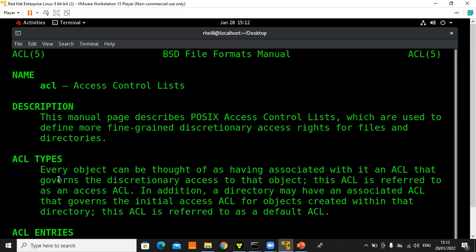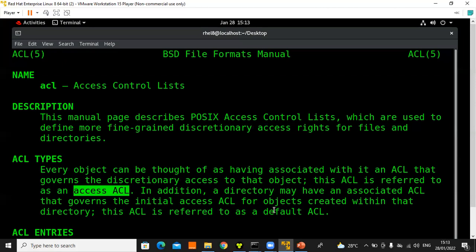Now, for the ACL types, we have this statement that every object can be thought of as having associated with it an ACL that governs the discretionary access to that object. This ACL is referred to as an access ACL. So we have at least two types of ACLs: the access ACL, and the default ACL. A directory may also have an associated ACL that governs the initial access ACL for objects created within that directory.